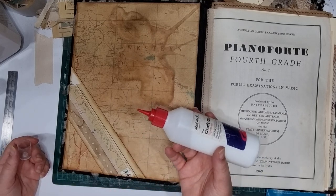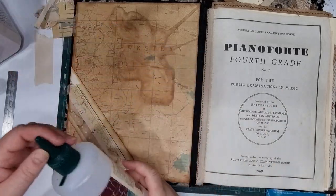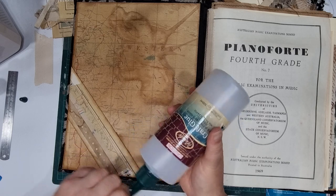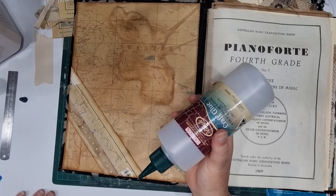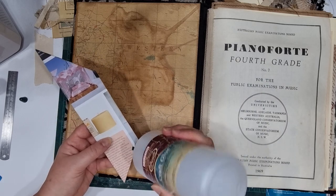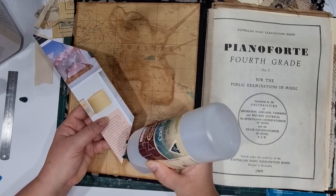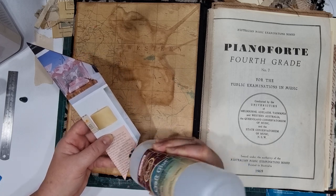Okay. Usually I just use some PVA, but I'm just going to use some of this glue. It's acetone based, so it dries really quick. I try and use PVA where I can, just because it's so much cheaper, and I trust it more than any other glue. When it's paper on paper, it's just so trustworthy. The acetone based glues are as well. This one's really good. Anything from Boyles, they're really good. I like Boyles and Helmer brands.